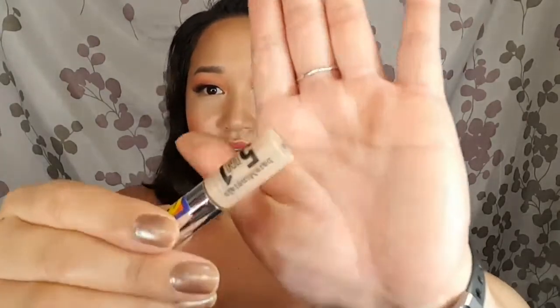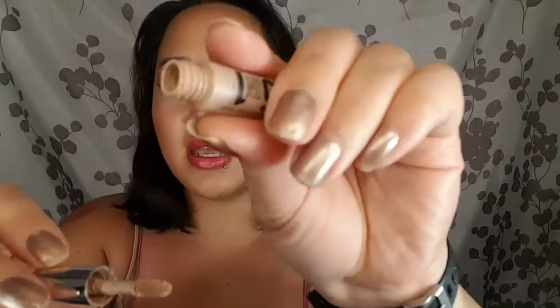The next product I do have finished is my Bare Minerals 5-in-1. If you see all the windows, and then obviously it was in my project pans, and this is why I love project panning. I get through so much product this way. I finish up so much. This is what it looks like, and I even took the stopper out. I put in a Q-tip to get as much product out. And so I really did enjoy this while I had it, and I'm glad I'm getting a lot of cream products out of the way. And this retails for $5, and it's just little things, which is $15 for a full size.